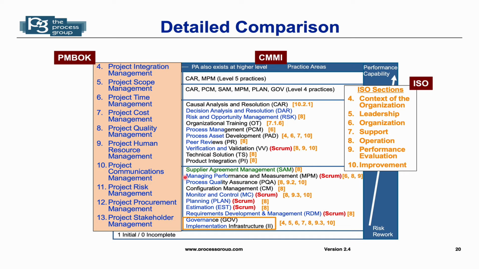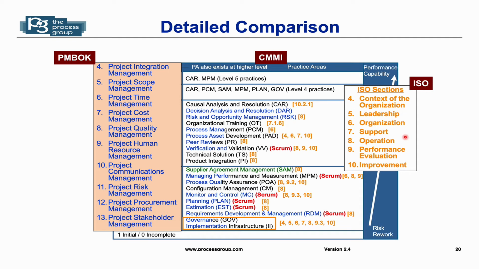If we look in the middle here at Scrum, again, Scrum is a simplified project management framework, and therefore it is a part of level 2 and a little bit of level 3. And therefore it would cover a part of PMBOK also. So you can see from the diagram that if you are doing Scrum and Agile, there are many more things you could be looking at to improve performance in the team and still maintain Scrum and Agile. So Scrum and Agile is a subset of a bigger population of practices that are defined by ISO, CMMI, and PMBOK. On the right-hand side, we have ISO 9001.